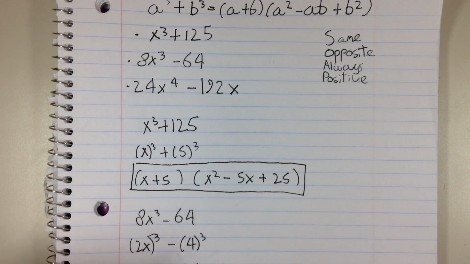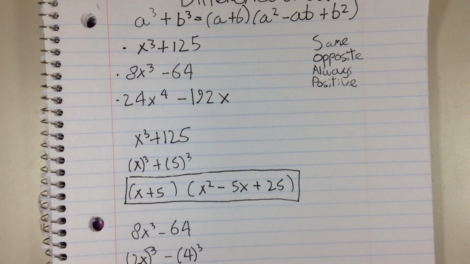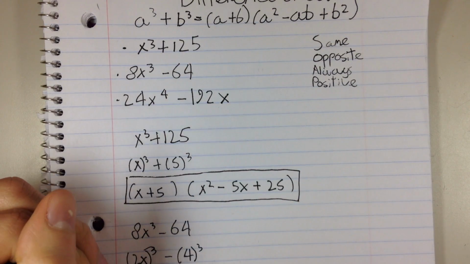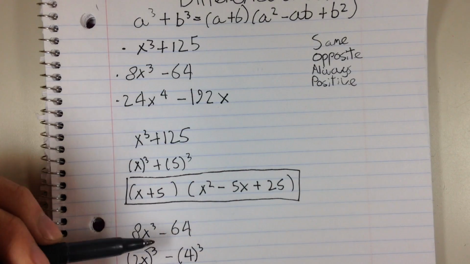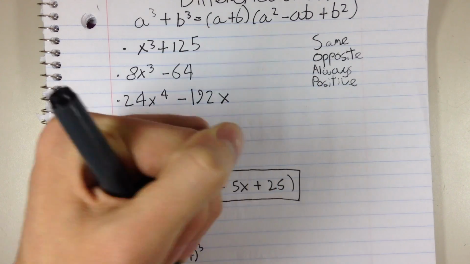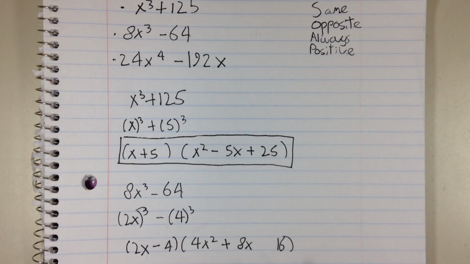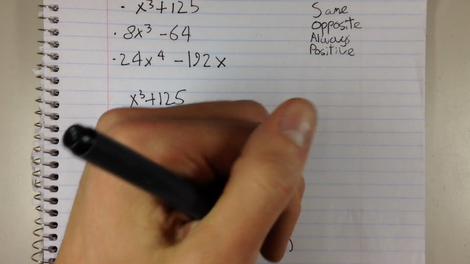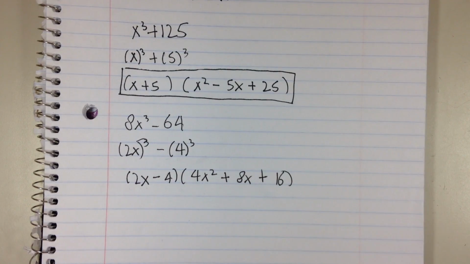And so now we need to put our signs in, and once again we can just refer back to the SOAP acronym: same, opposite, always positive. So the first term here, we have a negative, and we want the same sign here, so it's going to be negative. Opposite, so the opposite of a negative is a positive. So our second sign right here is going to be a positive. And then for the last one, it's always positive. So you write a plus right there. And that's going to be our solution.